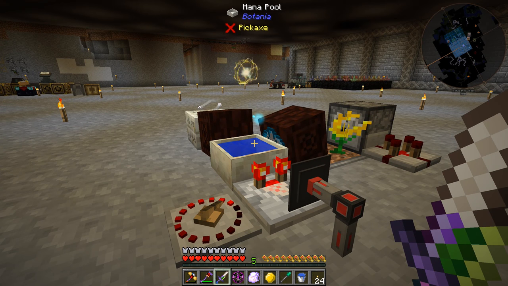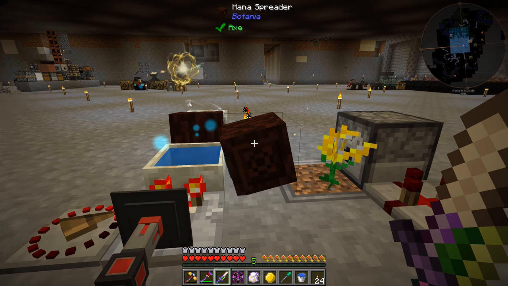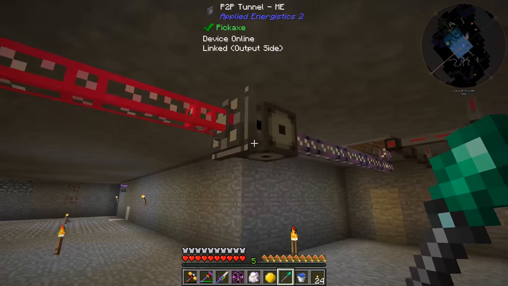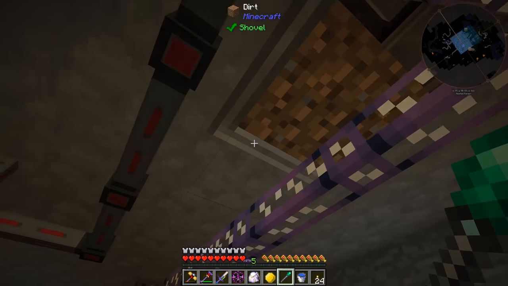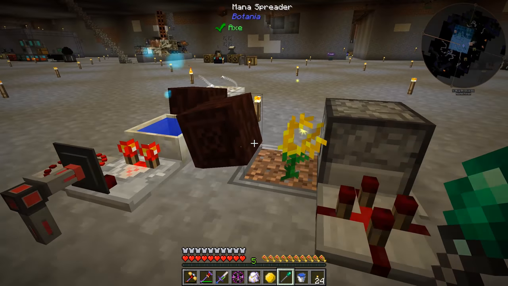Instead of having this outside, we should bring it down here, and then we should also hook it up to Applied Energistics. So I did a little bit of that. I ran our P2P wire over here, right? And we just have an export bus going to the bottom side of our dispenser to provide it with toast. So that's pretty much the only automation I've done with this thing beyond what we've already set up in the past.